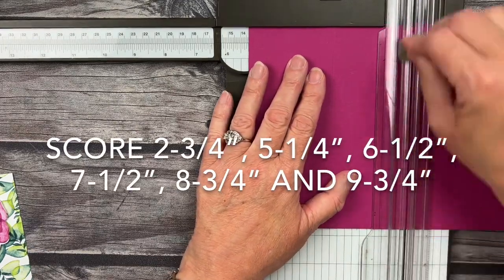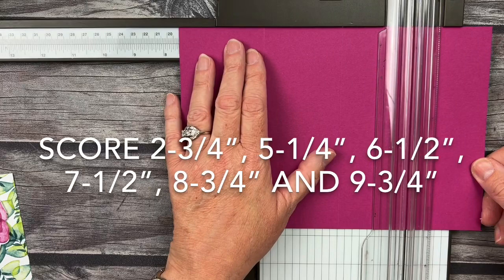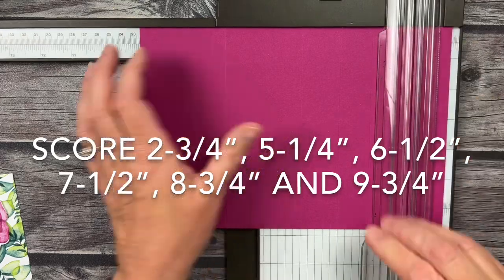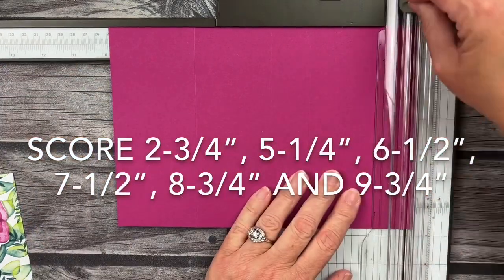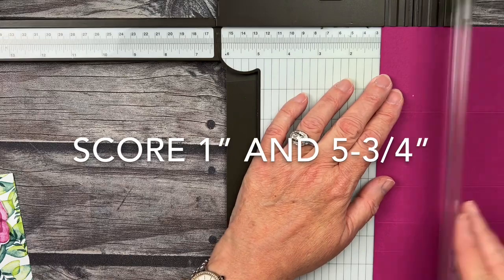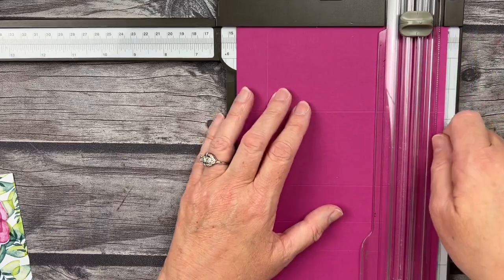Then 5 1/4, 6 1/2, 7 1/2, 8 3/4, and 9 3/4. Now I'm going to turn that, and I'm going to score this at 1 inch and 5 3/4 of an inch.